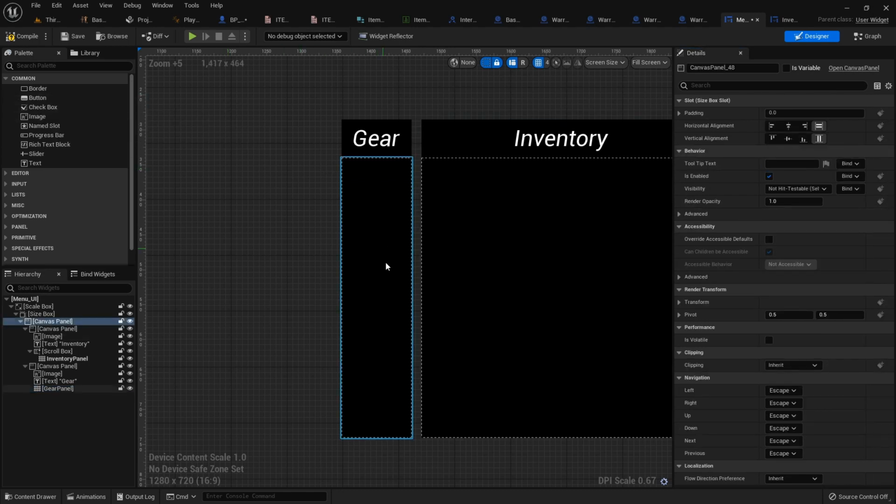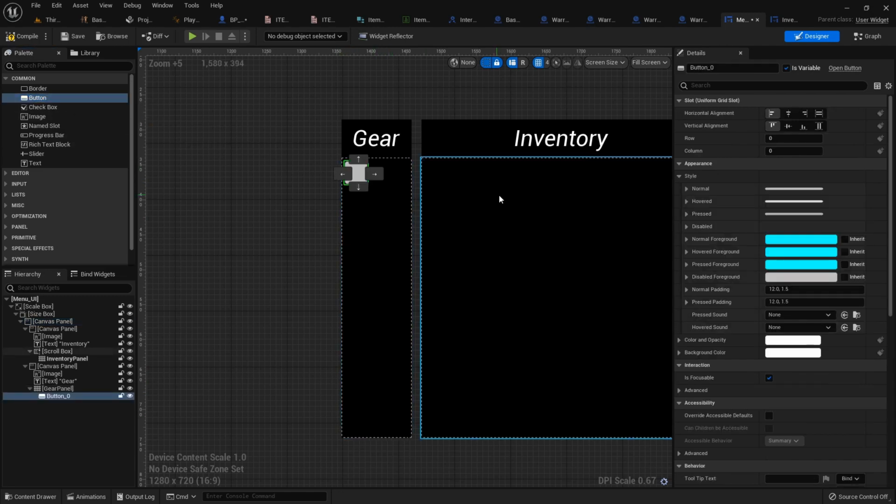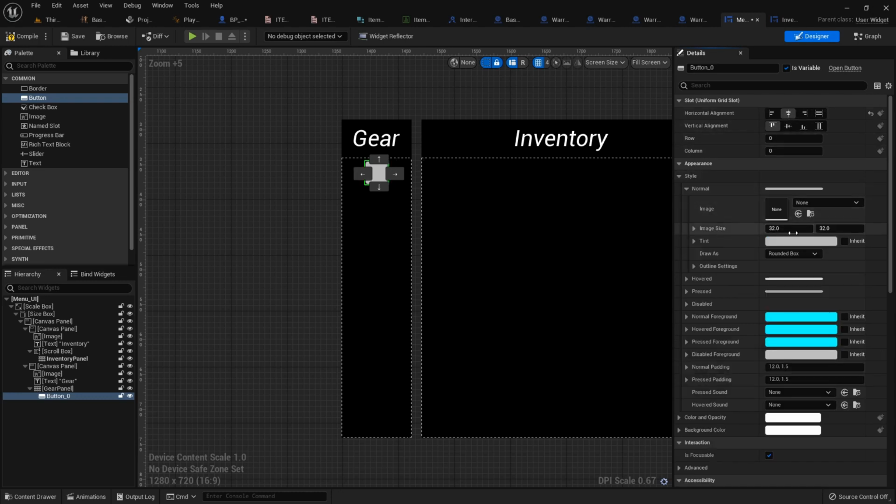Alright, so we're going to need a few buttons in here to reflect what we are wearing. So I'm going to add a button, align it to the center, set its size like that. No, that looks terrible. Image size.